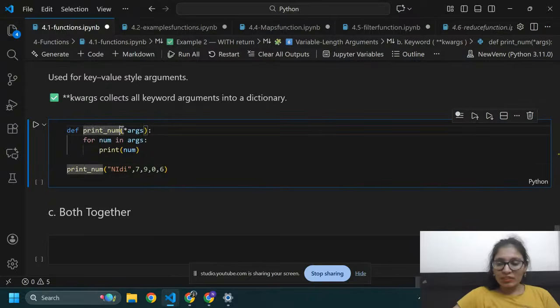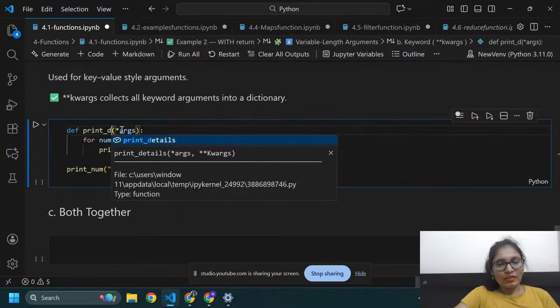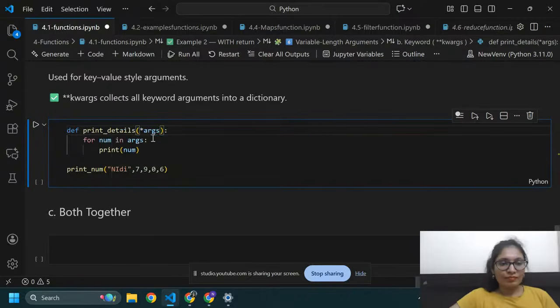So here I am going to change my function name to print_details. Here I am going to pass keyword arguments, kwargs.